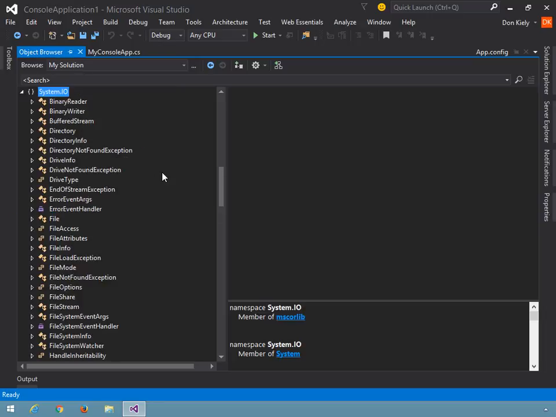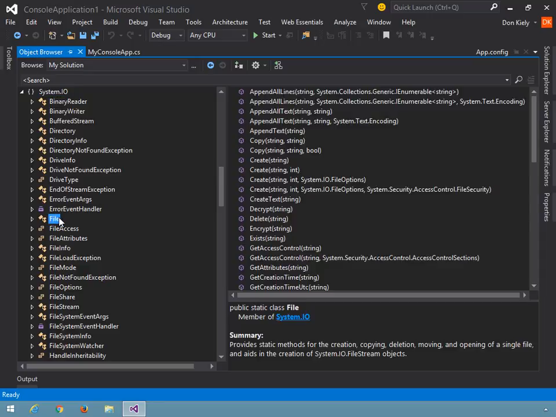So this is the namespace that handles basically any kind of interaction with the disk file system. So for example, you can see that there's a file object here, and it has a number of methods and other members. And I can expand that node and look at the base types and see that the base type is object, which is the ultimate base type of pretty much all objects within the .NET framework.